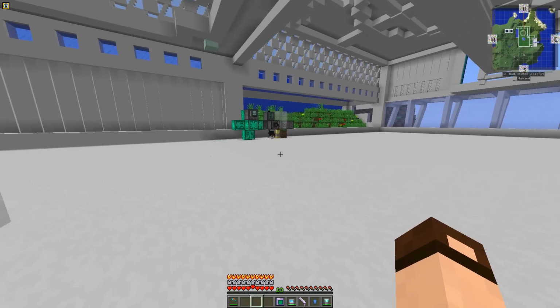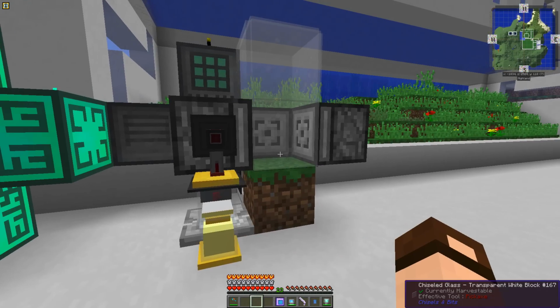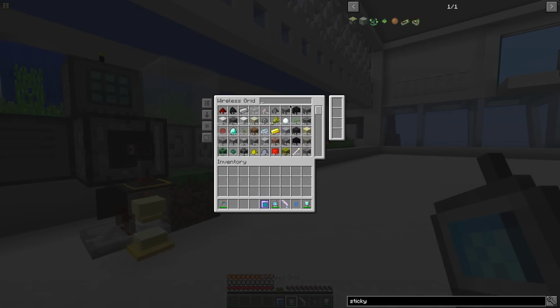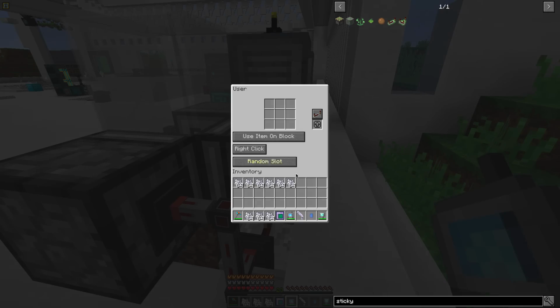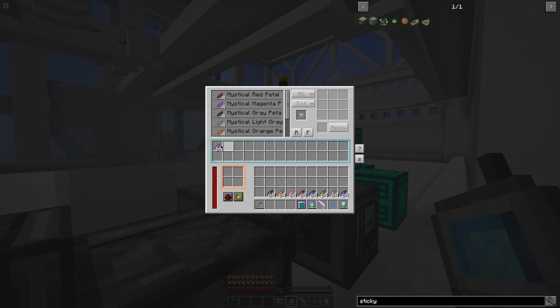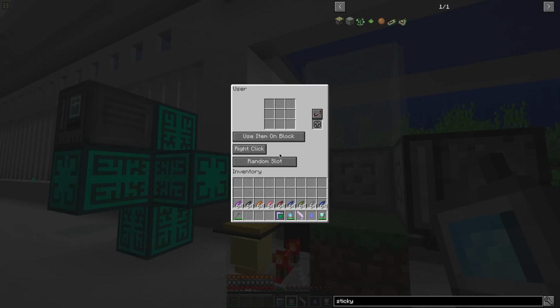I was running short on petals, so I set up this system. I don't have to go over there now. I can just call up some bone meal and refill this. I'm not letting it run continuously. Just 9 stacks of bone meal. And then in here, I've got these petals. All I have to do is put the petals into this guy.